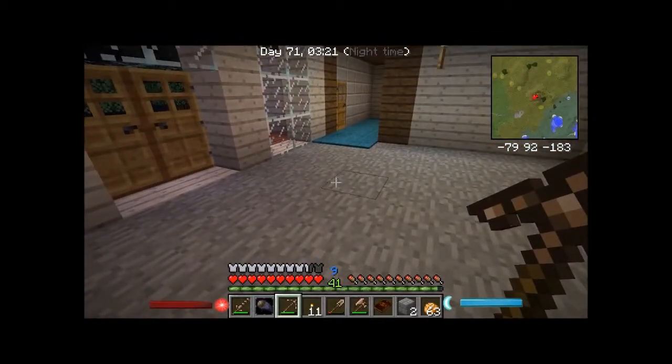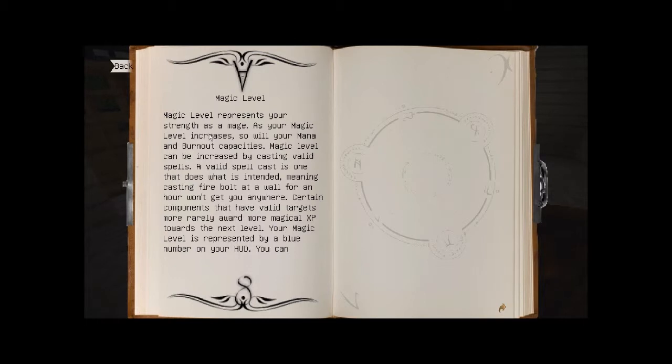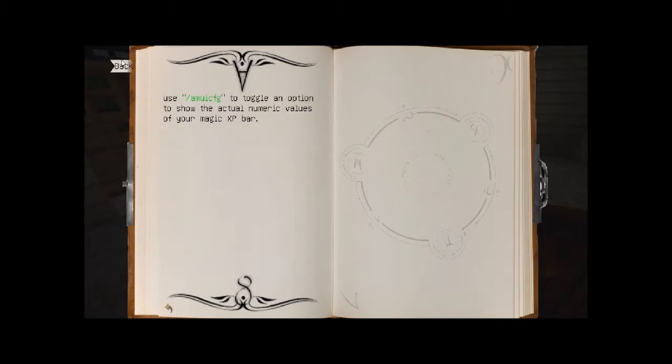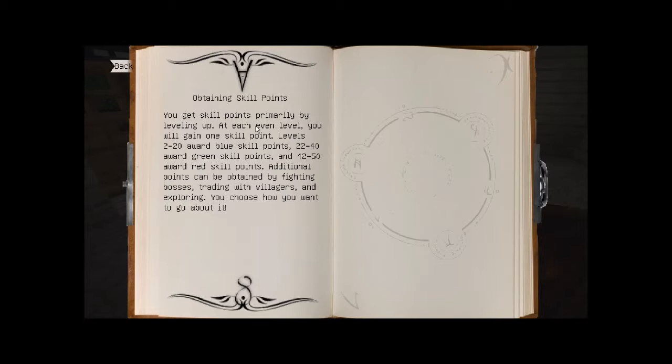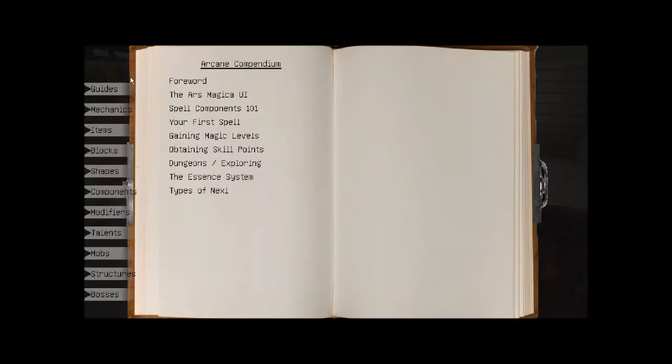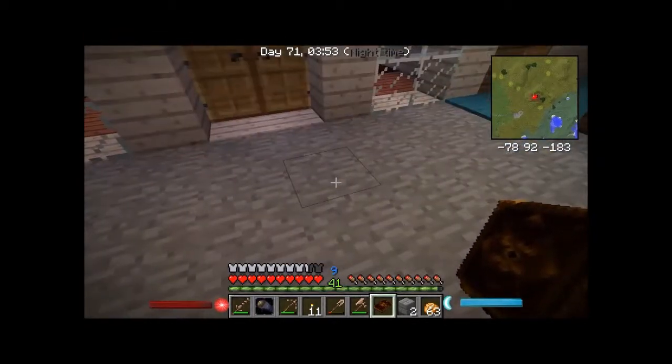And then when I get to, where is it at? Skill points. 2 through 20 is blue, 22 through 40 is green, and 42 through 50 is the red skill points. So every even number in those ranges, I get that specific color.